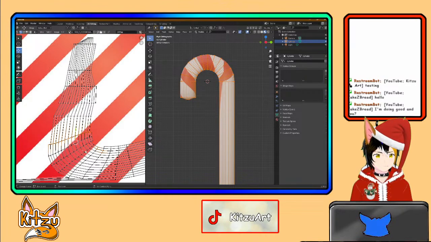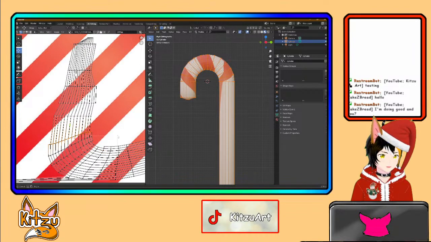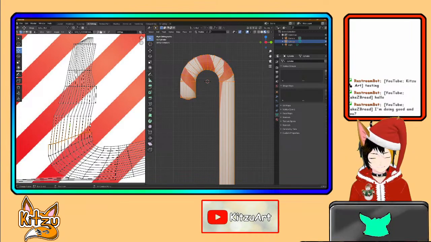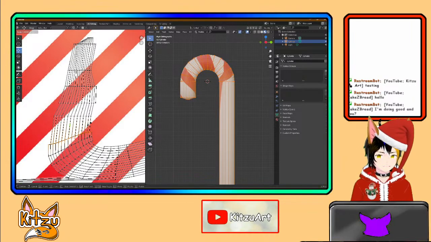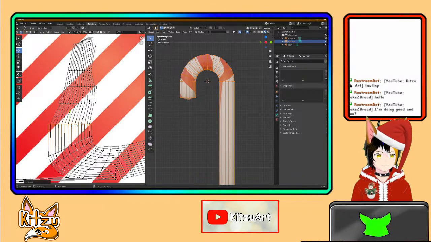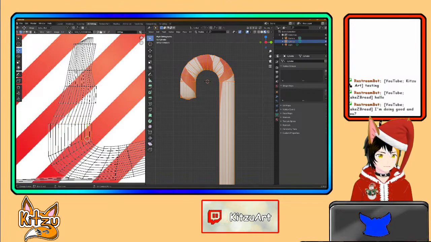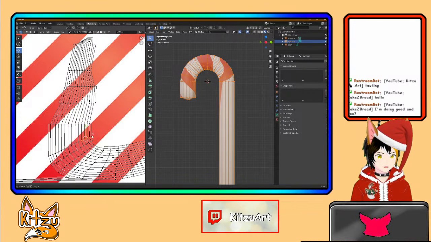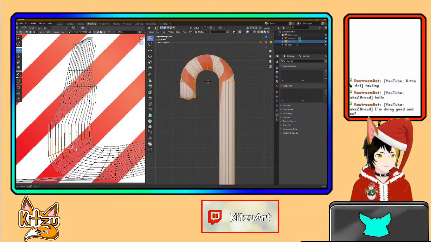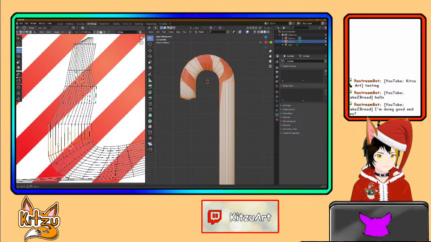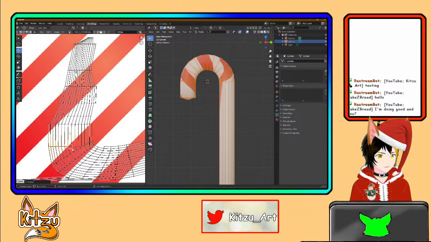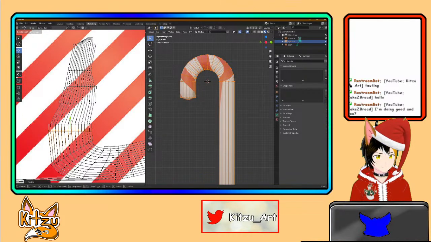That was not the right one. I did not notice it. It's hard to notice with the candy cane's colors. S Y 0. Move it up here. There we go. Grab that. Control select that. Scale. No. Shift select. Shift select. Shift select. Scale Y 0. Enter. Move it up.